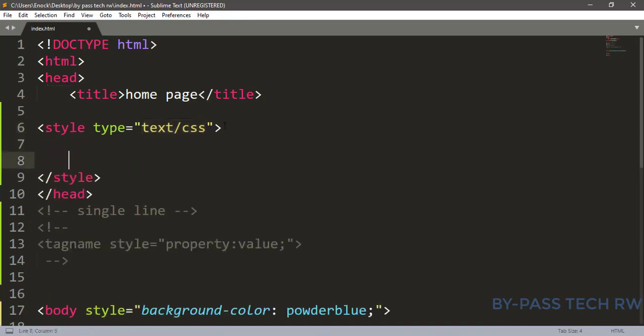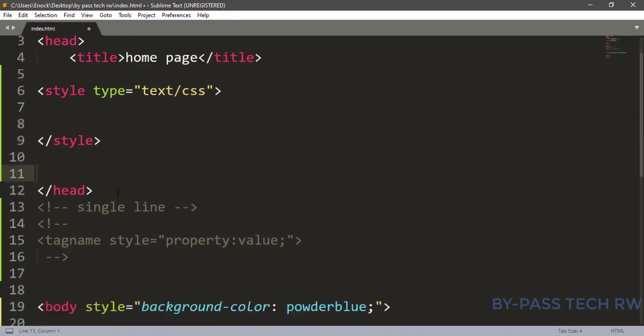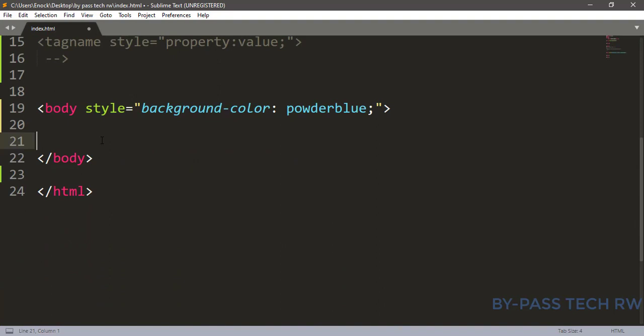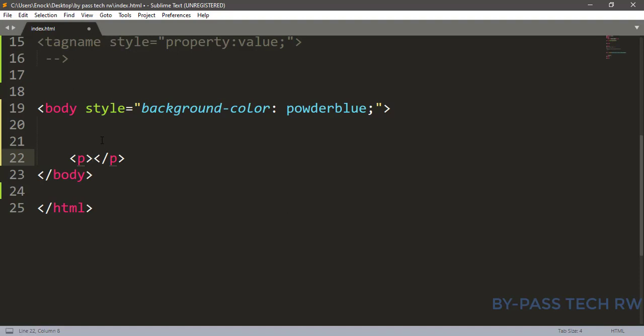Okay, let us see an example. Let us write a paragraph. Let us write bypass take RW.